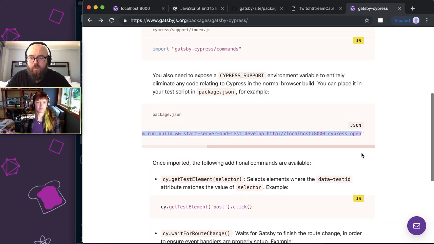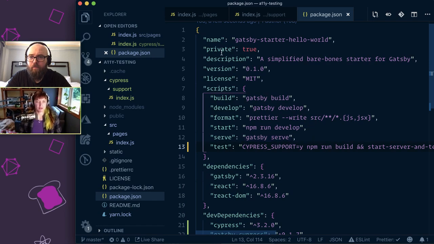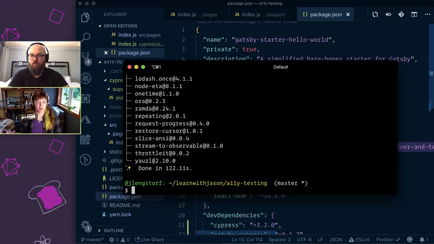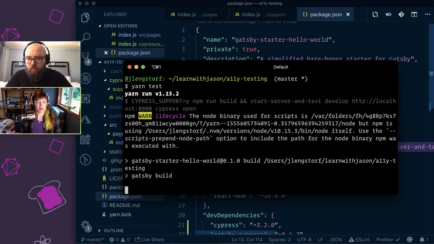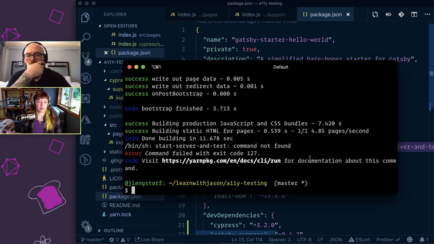So this is where I'm going to hand it back to you, Marcy, because I don't know what I'm doing. Okay, well, so you hit save. Let's just run that without any tests and see it open, so we can get an idea of what we're going to do here. Cypress is really cool in that it has an interface that you can open. You can also tell it to just run and then be done, so you could use it in CI or a test environment where you don't want to wait for this user interface.